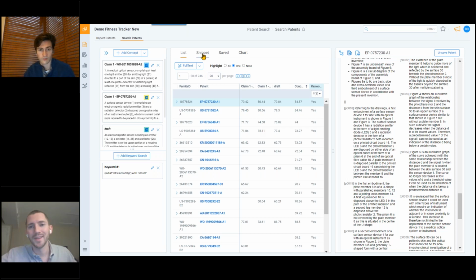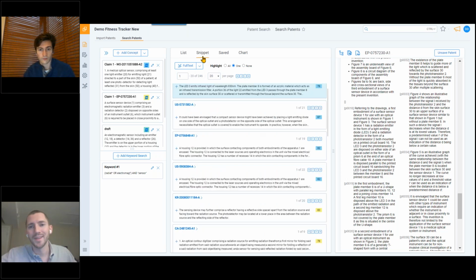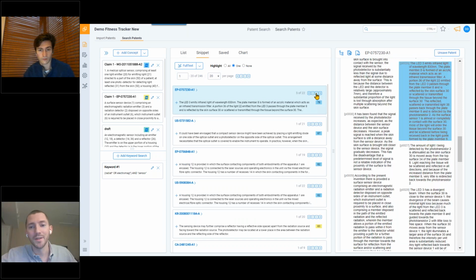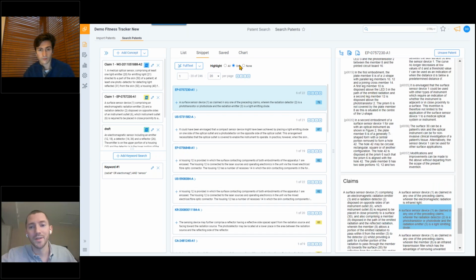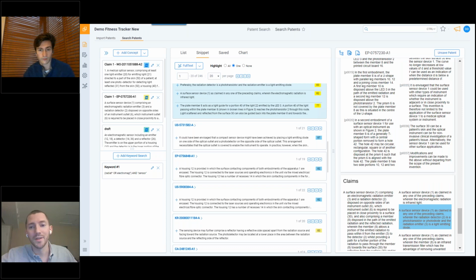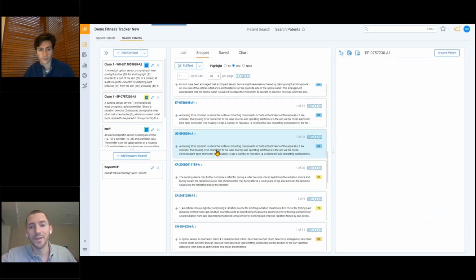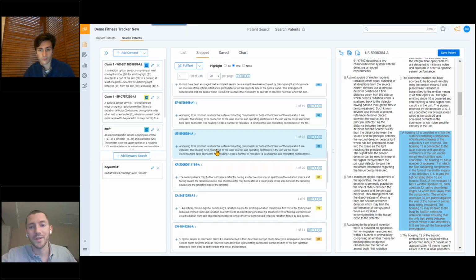What we really want you to do is use the snippet view, again, to sort through and decide, is this something I should really spend time on? Is it going to be part of my argument if I'm in the middle of a matter, or is it going to create risk or opportunity for me if I'm looking at licensing opportunities or more from an in-house portfolio building view?